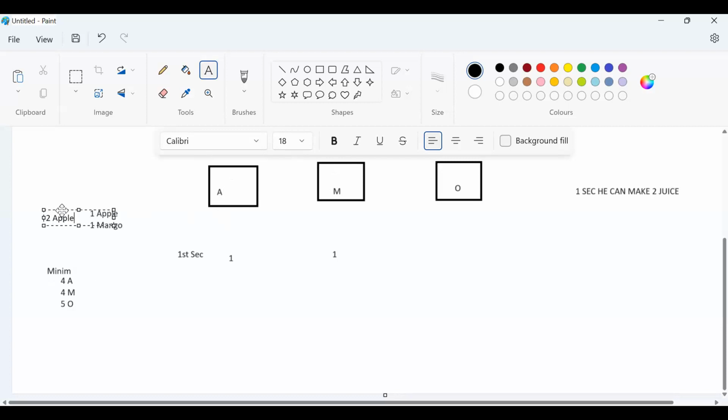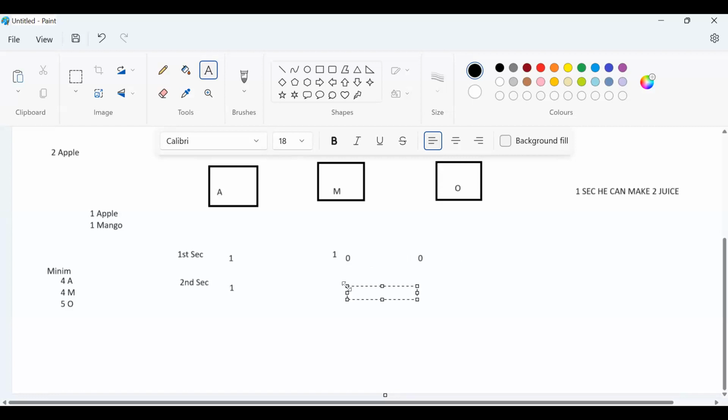So if he gets 2 apple orders, a customer comes and says 2 apple juice, then first 1 apple, second apple, right? These machines were sitting idle, correct? They were making no juices. This was making 0, because there was no order for that. And in the second second, this made 1.